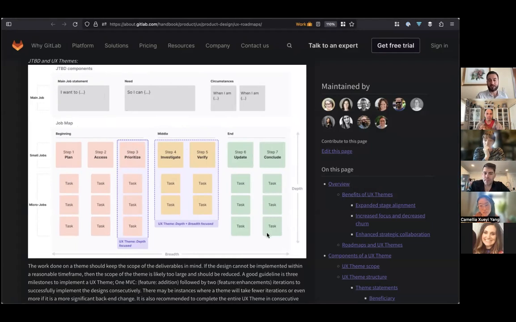But we've mapped this out in a way that if someone has an idea for this step or this specific micro job, we can immediately say if it aligns with our understanding of what users want to achieve as part of this job or not. And if it does not fall into that, maybe it's not something we should do, right?